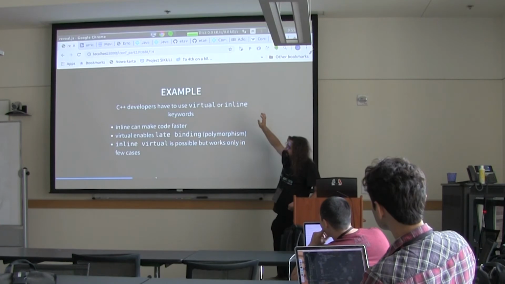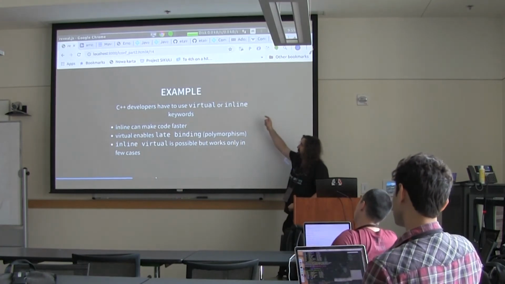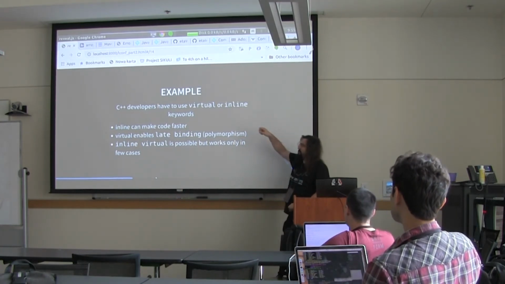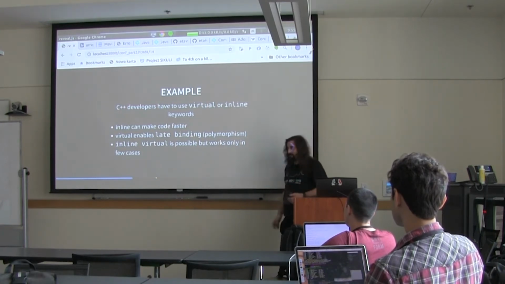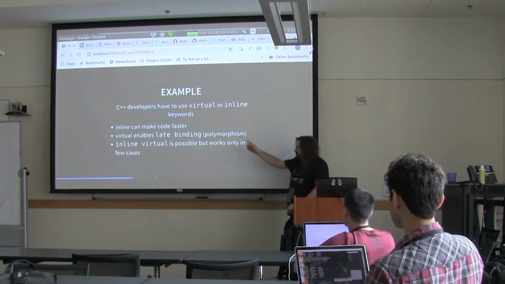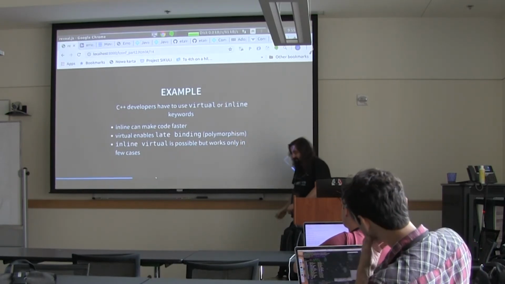Although actually it's now allowed in C++, but this is a tricky thing. C++ will tell you, if you inline a virtual method, it only allows you if you have exactly one implementation of that. So you can inline this because there is only one implementation, yeah? But it's statically checked, etc. Of course, inline makes code faster, virtual makes it slower, but enables you polymorphism in C++, meaning you have to choose.